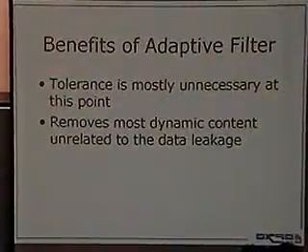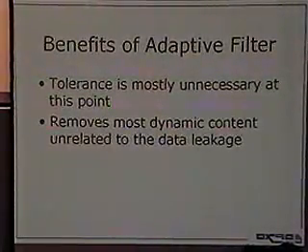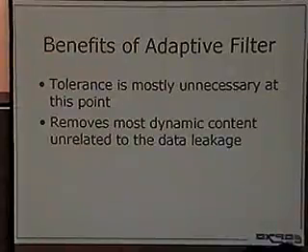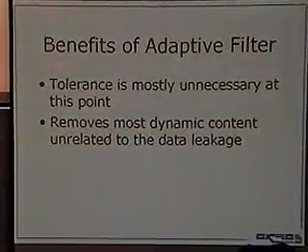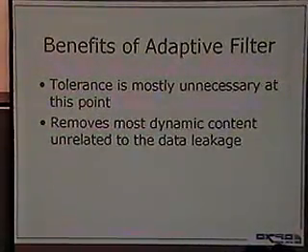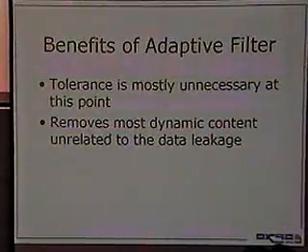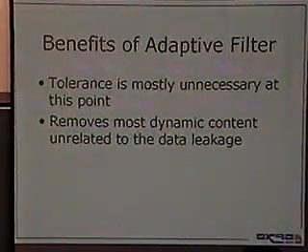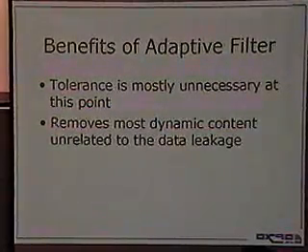So the benefit of using the second filter is that at this point, we're pretty sure we can get rid of the tolerance. You don't have to if you're not 100% on it, but I've been pretty comfortable not using that tolerance anymore when I've been doing my comparisons. Works out pretty safely. At this point, if something doesn't exactly line up, that means I have to readjust my filters and move on from there. And it will remove a large portion of the dynamic content that's unrelated to the actual injection we're performing.